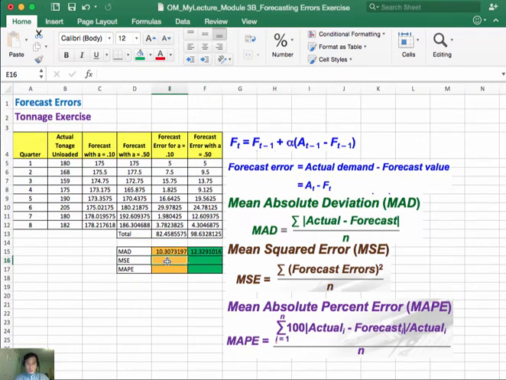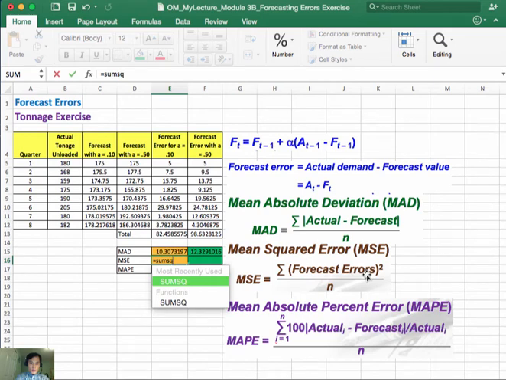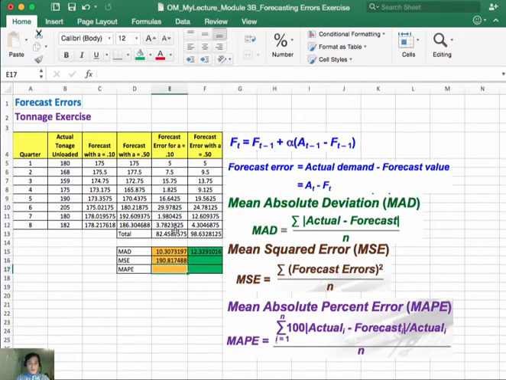Let us now calculate MSE. MSE is the forecast error squared and divided by n. In this case we can use the sum square function, SUMSQ, and parenthesis, divided by 8, and that gives you an MSE of 190. As you can tell, 190 is much bigger than 10.